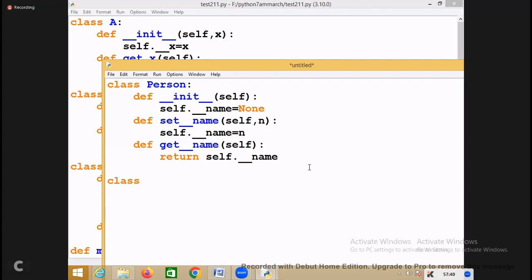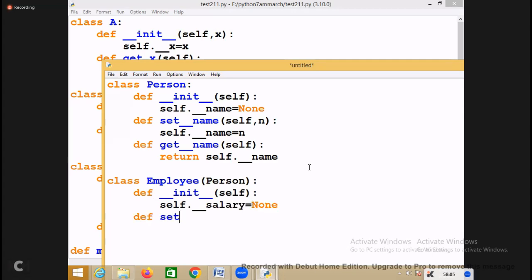Now there is a class. So there are two types of persons. There is a person called which one? Employee is a person. So what is Employee having? Salary. The salary of the employee is none, and I assign a value to the salary.